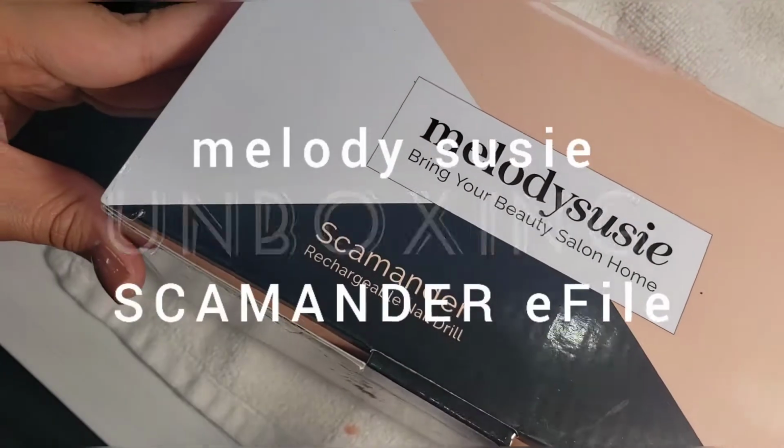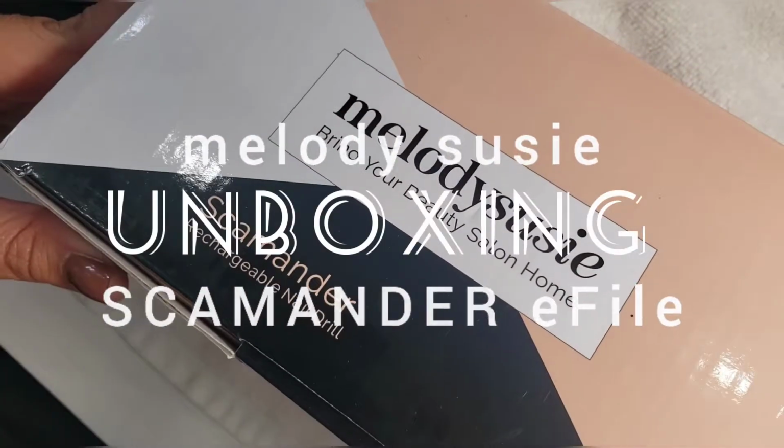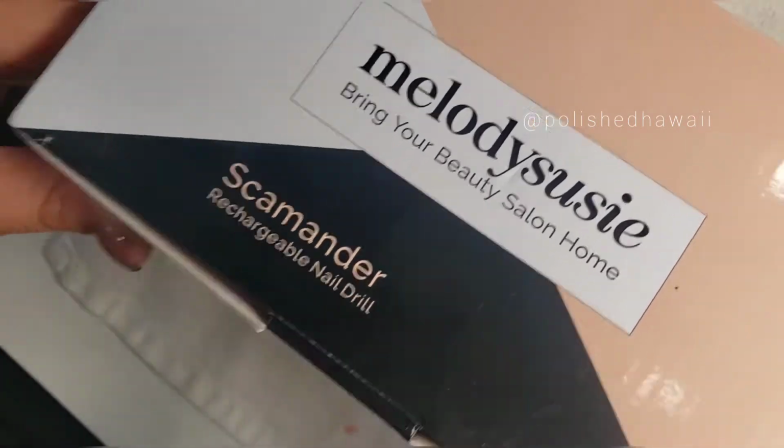He's got the Melody Susie rechargeable nail gel in. Quick unboxing video.